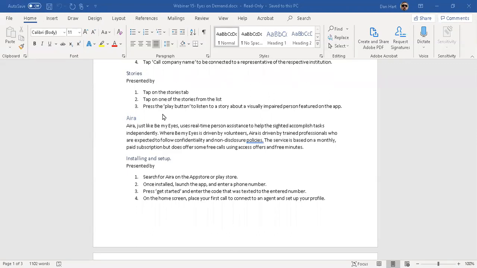There are blind folks from Pakistan who are lawyers. There are people from Moldova working as tech support folks. And there are people from Texas. It's really cool, and there are quite a few of these in there. I urge you guys at least to download the app to check these stories out. There are quite a few interesting people you can meet on here or hear about on here. So that's Be My Eyes. Let's dive into Aira now.